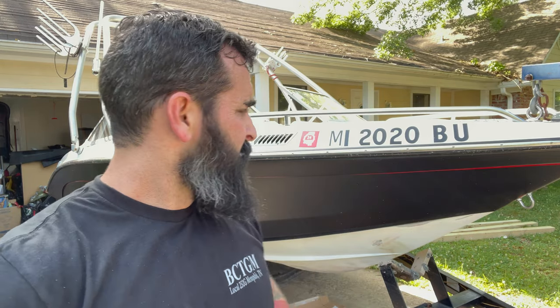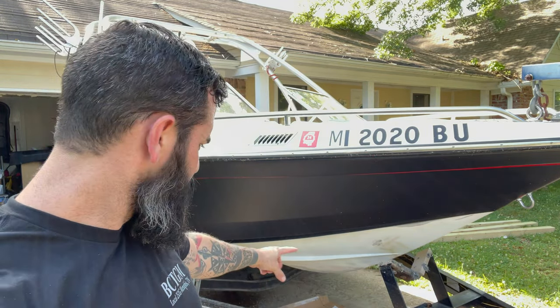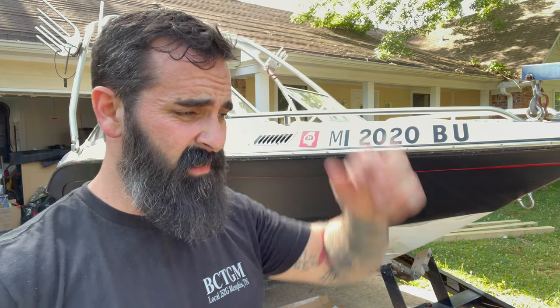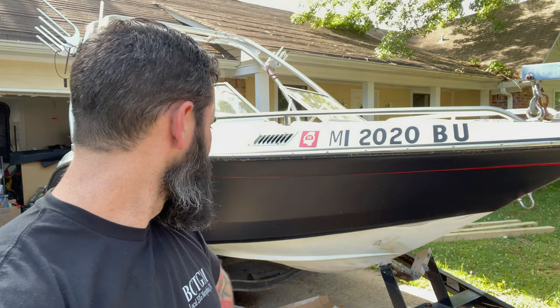We got it off the trailer. It's pretty close on the bunks, but I think it'll be good enough for what we're trying to do. I cheated a little bit with this cherry picker. I was going to build a crib for the front, just like I did the back, but I saw this sitting in my brother's house the other day in front of his shop, and it's got that perfect bolt right there, so it was a no-brainer to ask if I could borrow it. So that's helped me out a lot and saved me some time and some wood.